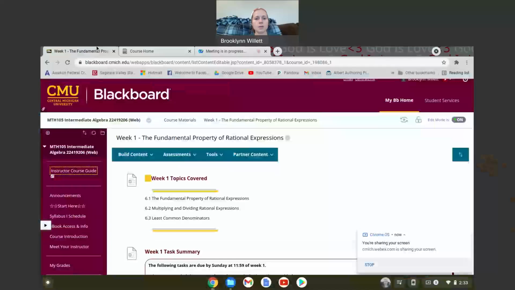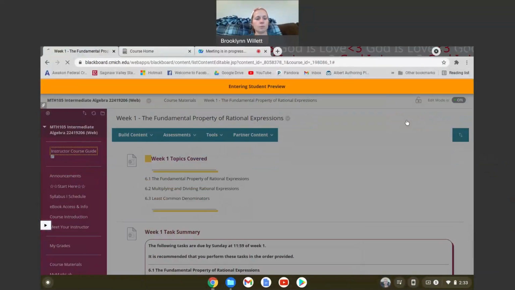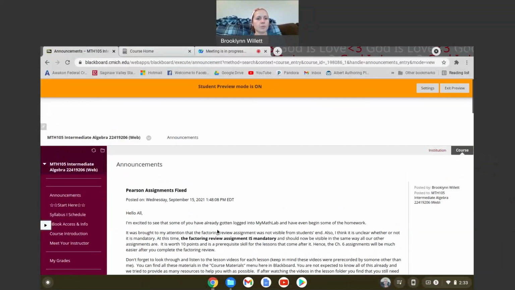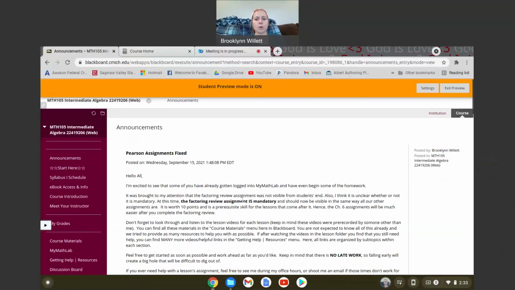Okay. So I'm going to turn the student view on. Once you've logged in to Blackboard using your global ID, it's the same login info that you use for your email, you should see a class for you to click on, and you can see the name of it here in the top left.